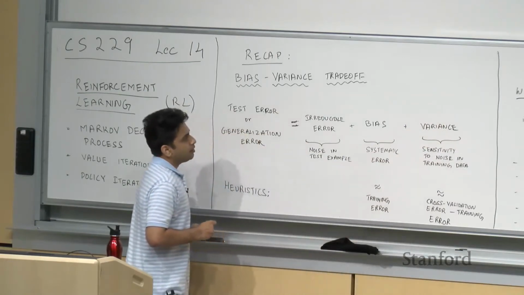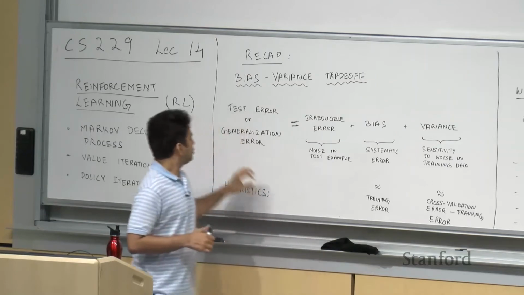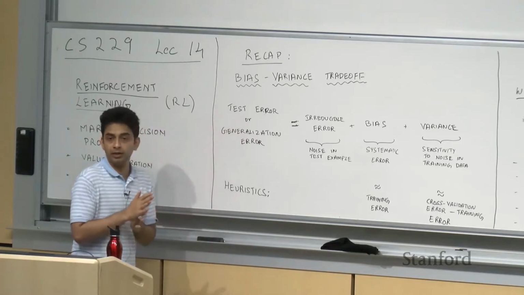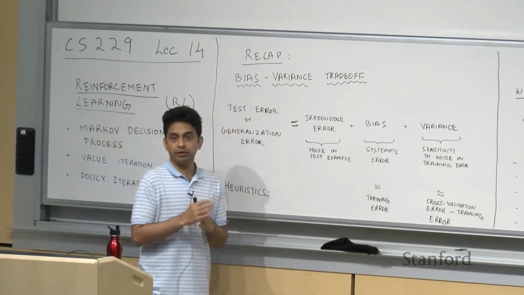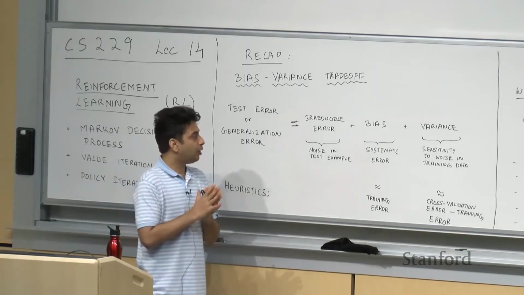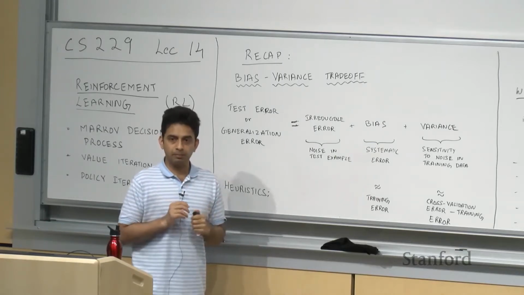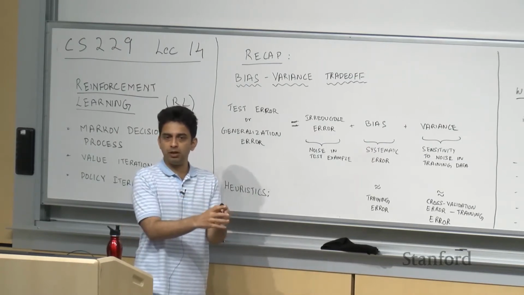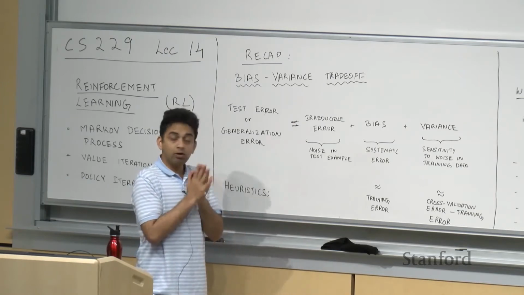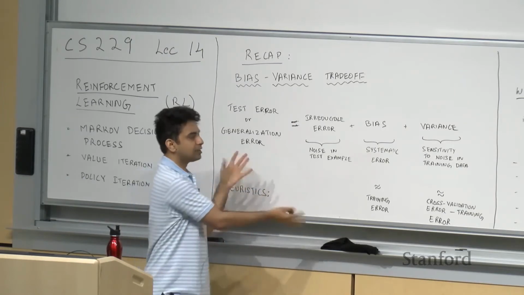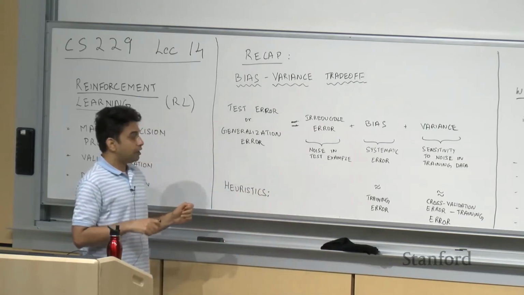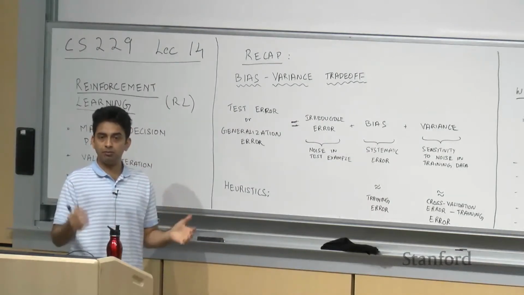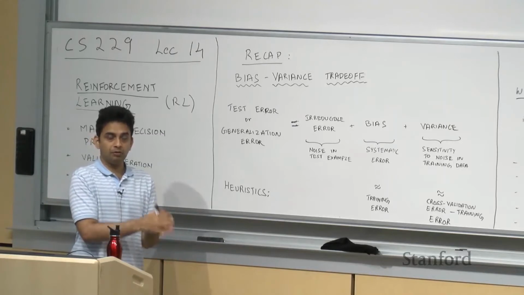And the steps that we can take to reduce the test error, there are way too many steps that you can take. For example, you can try a bigger model, you can get more training data. There are many steps that you can take. However, not all the steps work all the time. And in order to determine what is the step that's most effective for the problem that is immediately in front of you, in order to make that decision, it's very crucial that you understand this bias variance trade-off. Reducing training error is simple. You can always get a bigger model, get a more complex model, and that will reduce your training error. But our goal is to improve on test error.